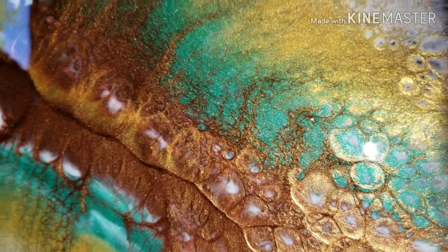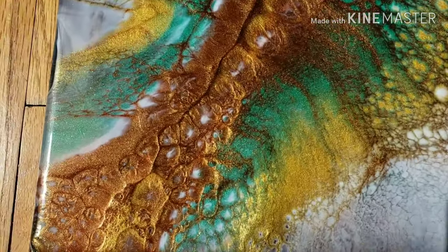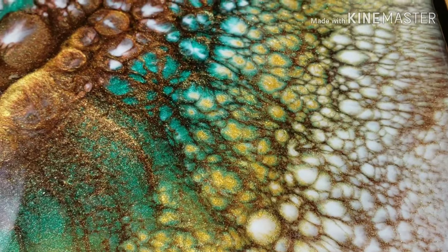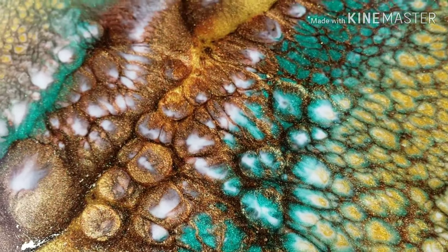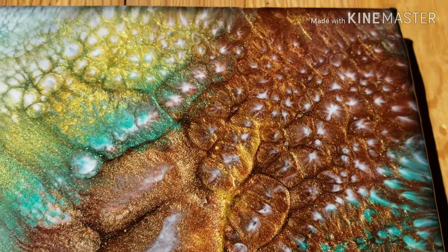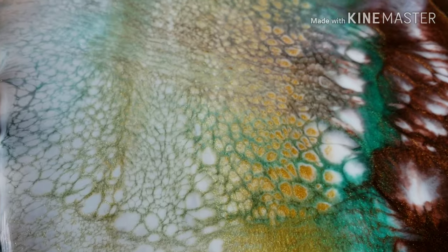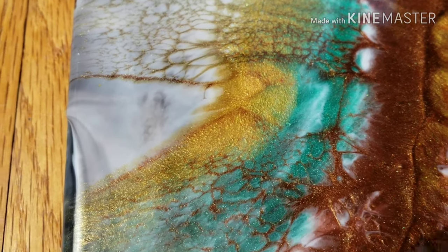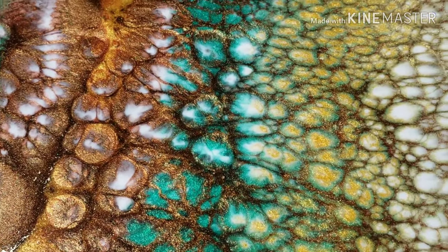What do you guys think? I really like how the brown and the green and the gold look together. And here we are — this is about 30 hours later. It's all cured and super sparkly. It was a sunny day and I was trying to show you how pretty the mica powders are. I love how the golden sand, the emerald, and the bronze look together in the cells — super pretty. It kind of reminds me of a tree root. I definitely would not try to use as big a swiping paper next time, because you can see I lost contact in some spots. I would try to use maybe two or three smaller wax papers and do the swipe that way.